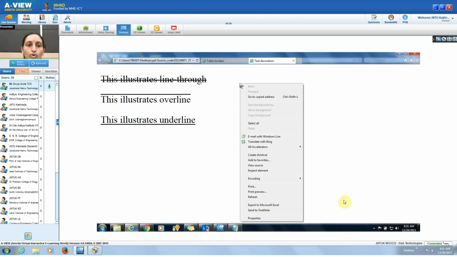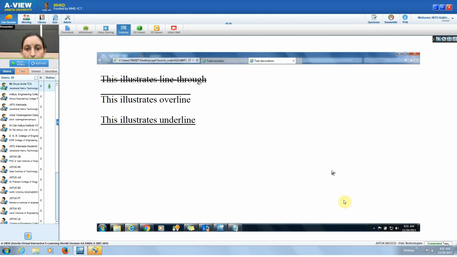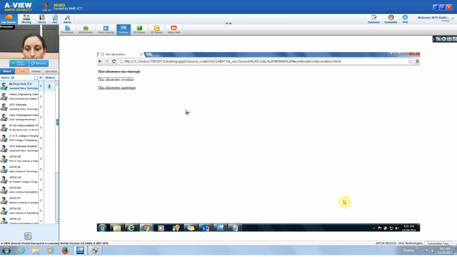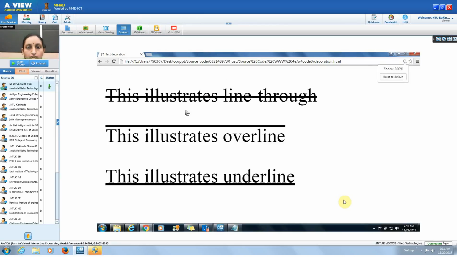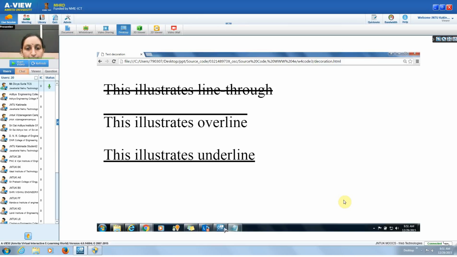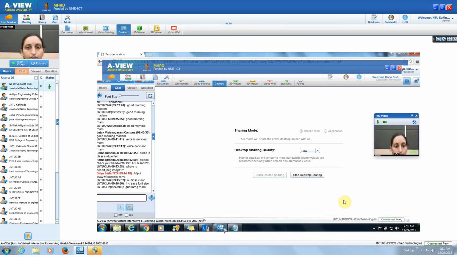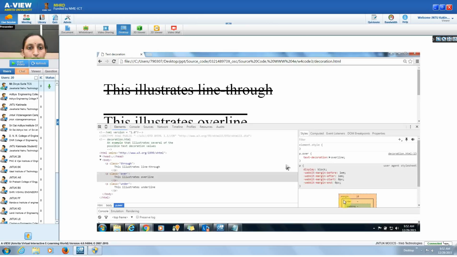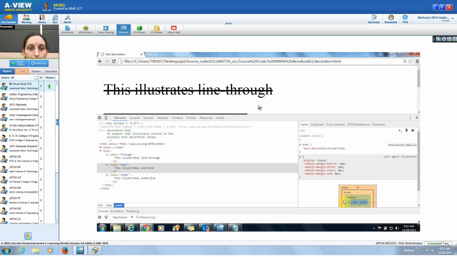So now understand. Now let us go through the debugging part. Go to your Chrome. Now I hope you guys can see the screen. So how do you work on debugging? Right click here or else click F12 on your keyboard. Click on inspect. Now here this is a way how you debug your page.